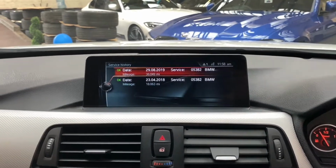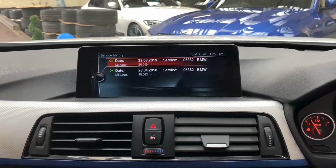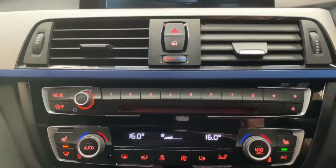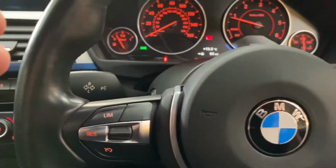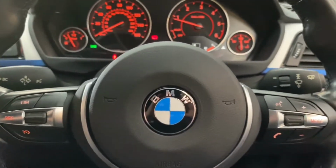And up into service history, we can see that this vehicle comes with full BMW service history. That is thanks to the BMW long life service intervals of every 20,000 miles or 2 years. And of course there is the dual climate control, switches for the heated seats. We've also got cruise, speed limiter, voice and volume controls, all situated very nicely on the multifunction M Sport steering wheel.